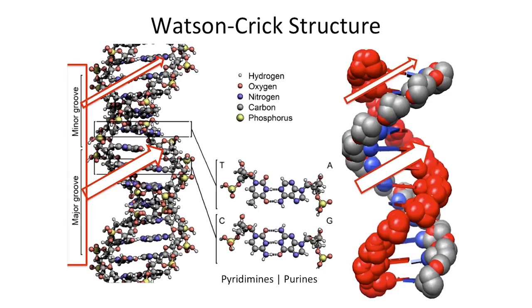And you can see that even better in the space-filling model on the right, the comparison between the wideness of the major groove and the narrowness of the minor groove. These grooves allow access to read the bases and therefore also the base pairs, because if you can read one base, based on those base pairing rules, T pairs with A, C pairs with G, you can tell what one base would be paired with. These grooves are very important because they provide a recognition surface to read the sequence of DNA, even though those bases are sequestered inside the sugar phosphate backbone, which is very polar.